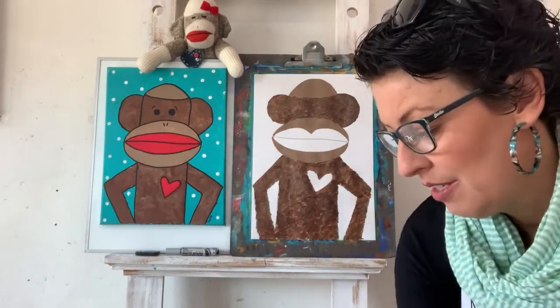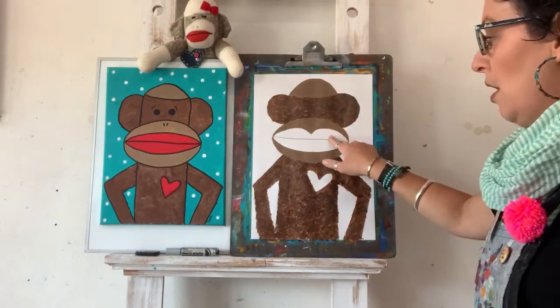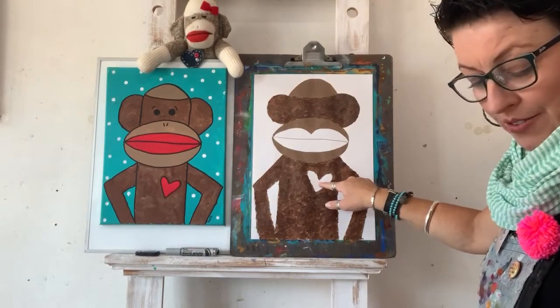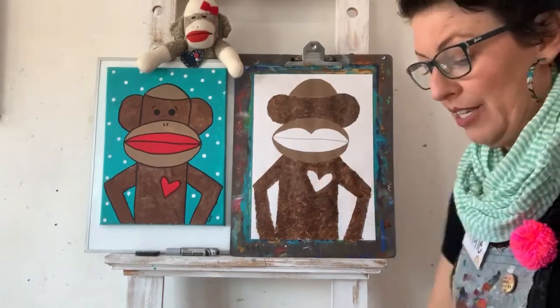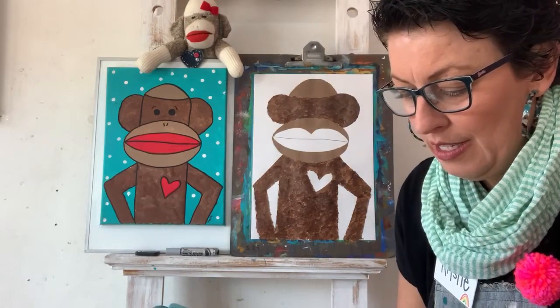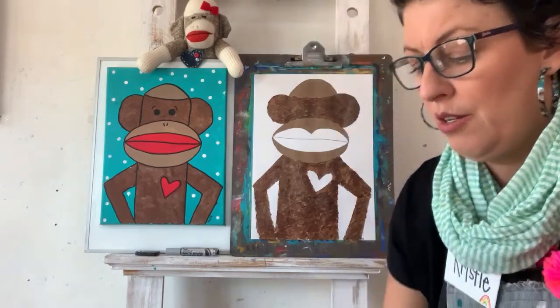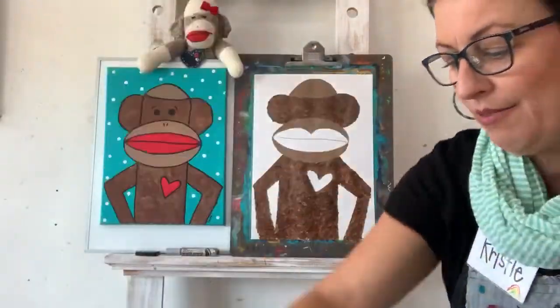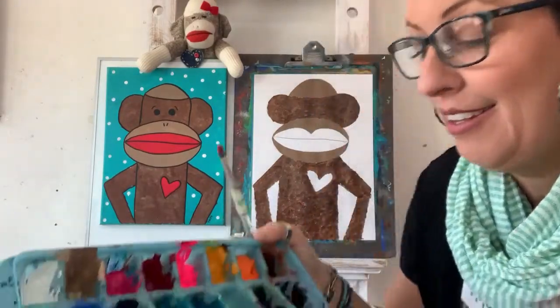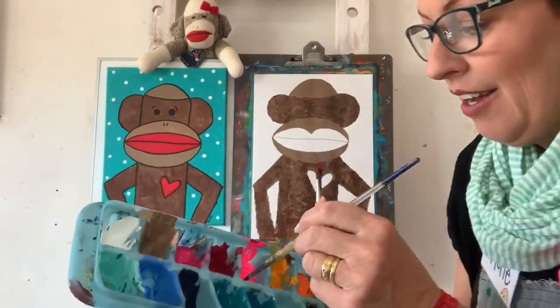Need to clean my brushes. And I'm going to do the lips and the heart. And no prizes for guessing what colour I'm probably going to use. I'm just going to see how good my red is. Actually, do you know what? Just had a thought. Because this paint's been in here for a little bit longer than that, I've cleaned my brush and I'm putting some red down there. And then I'm going to take another clean brush, and I've got fluoro pink, like neon, in my palette there. I'm going to mix the red and the fluoro pink on my paper plate because I feel like that's going to give me a really, really fab red.